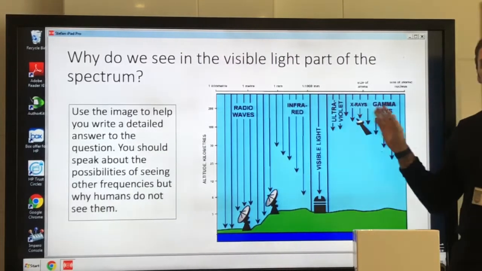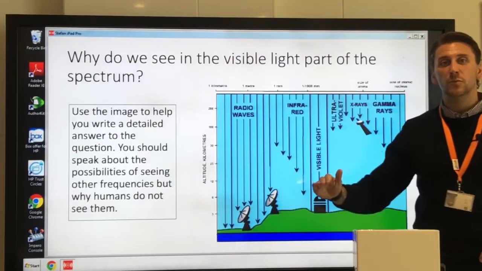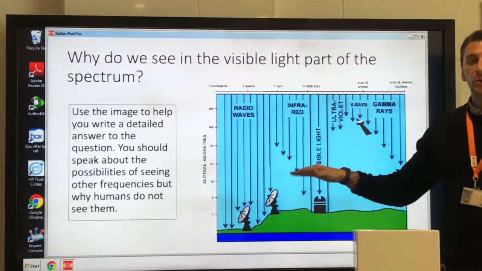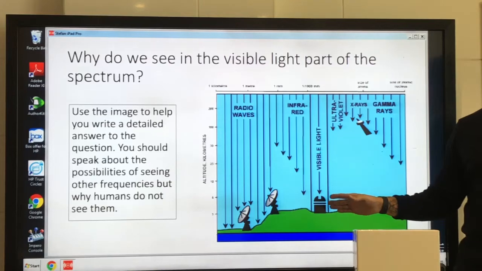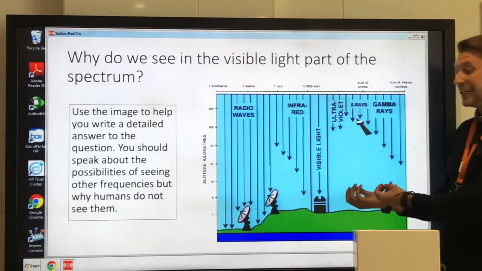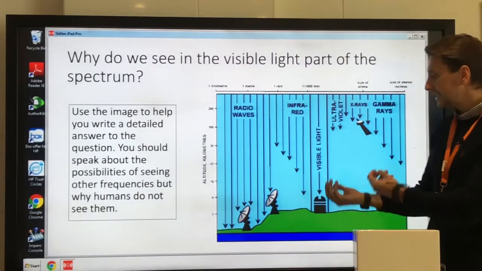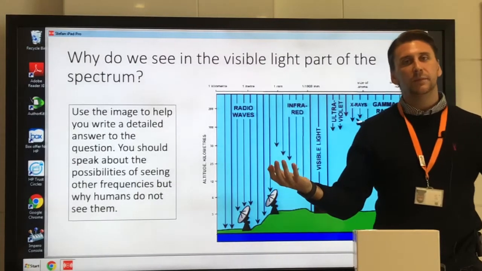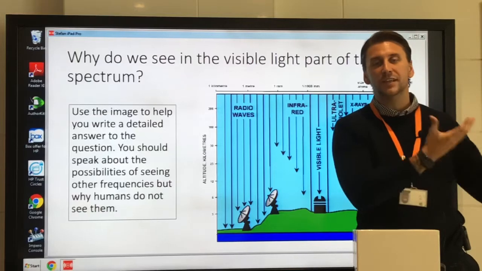So most of the EM waves in the spectrum are absorbed in the atmosphere somewhere, whether it's at the top or slightly further down. They're all absorbed before they actually reach the ground. Now visible light, almost all of it is actually reaching the ground, and therefore over time humans have evolved to be able to see through this part of the spectrum. Our eyes have evolved so that we can see these frequencies and wavelengths because it is the most abundant type of EM wave on the surface of the planet. So we can see it because we need it and because there is a lot of it.